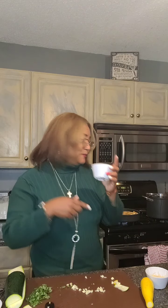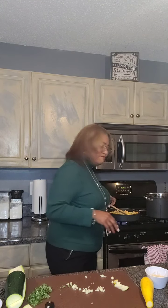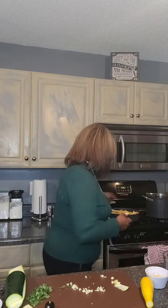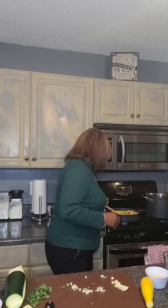And to that, I am going to add that lemon juice. I'm just going to let it cook just a little bit. Maybe no more than a minute. Also going to add the pasta water. I was going to say pasta juice, pasta water. I didn't want to use the whole thing. I'm going to let that kind of simmer just a little bit longer.